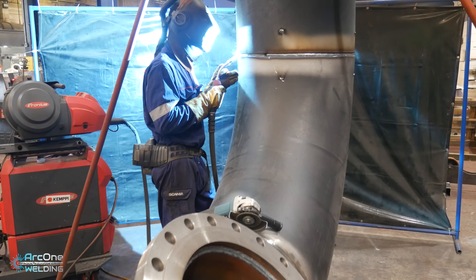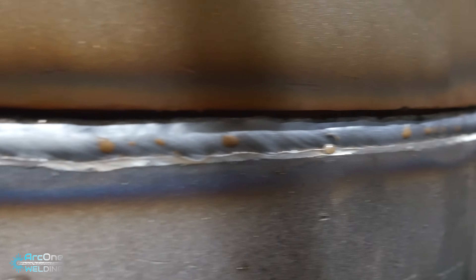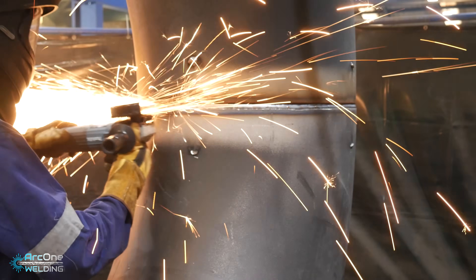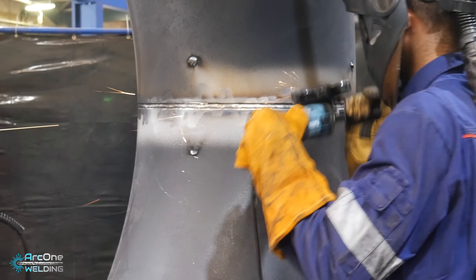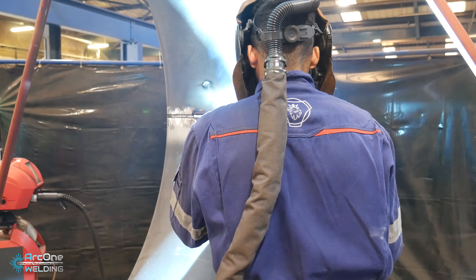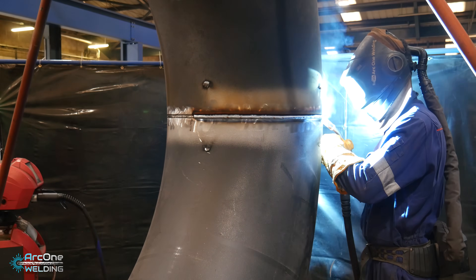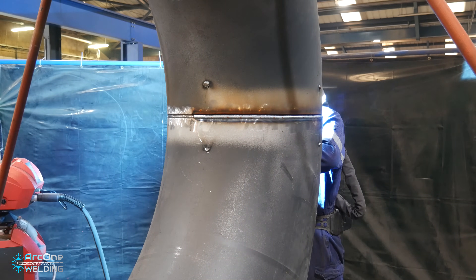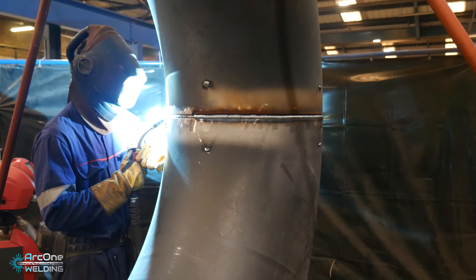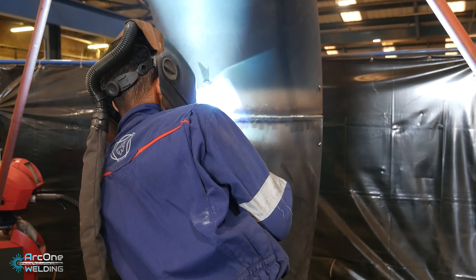In this position I try to stay square onto the center of the pipe. I don't really push or drag - I just stay square onto it, which gives you a nice profile. What I'm watching is my bottom: if I watch the bottom of the weld I know the top is going to come out nicely, and I just want to make sure the bottom doesn't have any overlap or start to sag, because you have to focus on one thing and the other thing will take care of itself. For the first cap, all I'm focusing on is the bottom - making sure it comes out with a nice profile all the way around, not letting it sag, and making sure it touches the edge of the elbow. Then I grind back the top of the weld just to remove material, so when I place the next run in there it gives you a nice profile rather than sitting too proudly out.